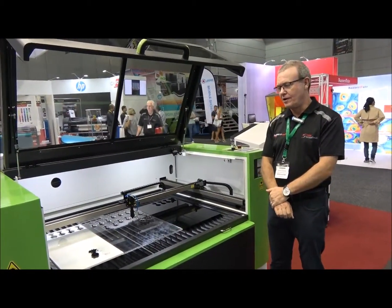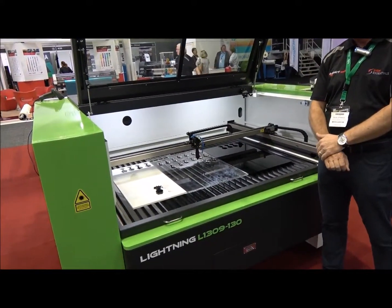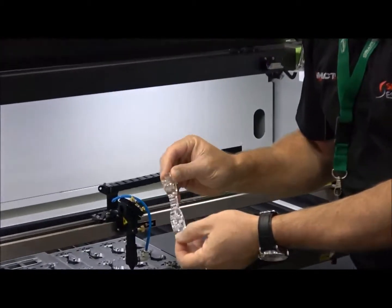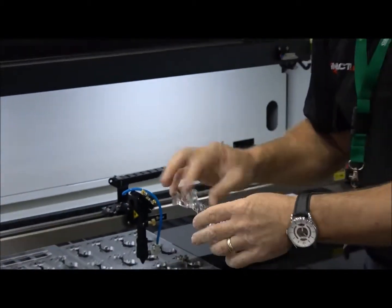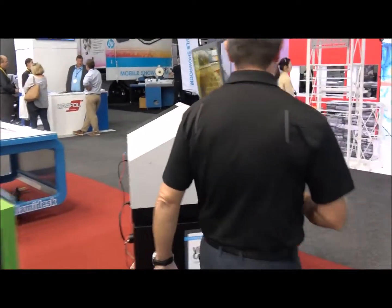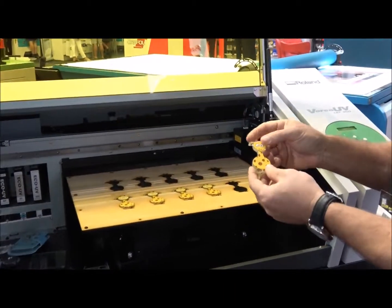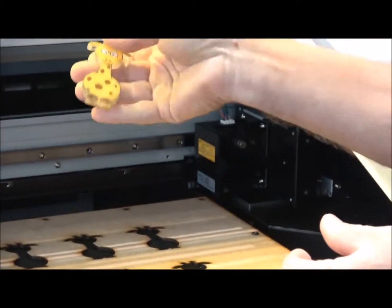Finally, I'd just like to show you on the Sign Essentials stand the Impact CNC and Roland LEF 200 promotional products display we have. On the Impact CNC laser, we're cutting out acrylic. It's a wonderful effect you get with the acrylic with a perfectly flamed edge, comes straight off. We're cutting out these little giraffes just to show what you can do with promotional products. Then we bring them over to the Roland LEF 200. We set up a jig on the LEF 200, which is then printing using a UV LED ink over the top of the acrylic to give a finished giraffe effect.